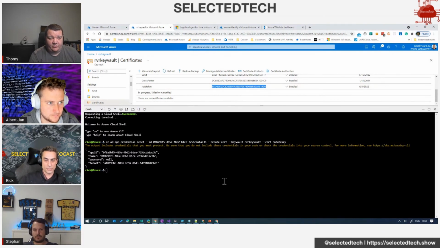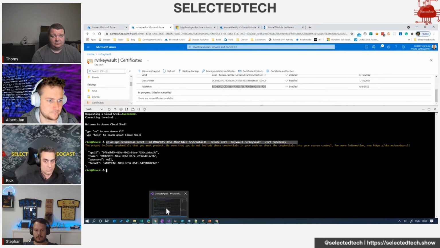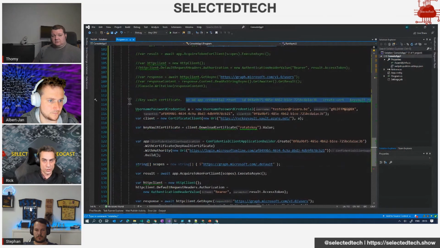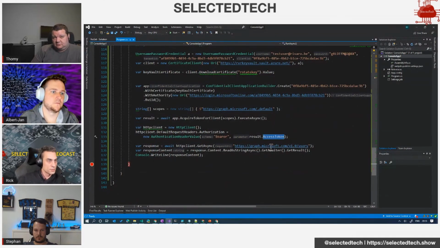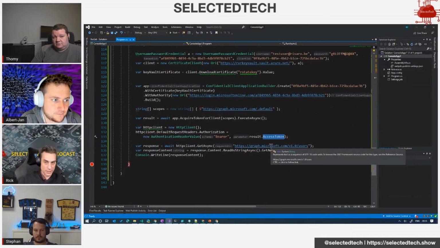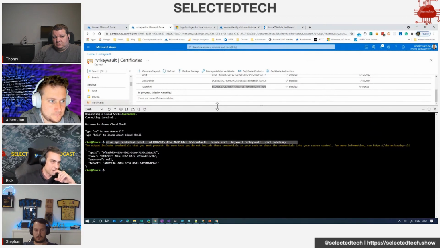So new certificate, and the cool thing is, if you run this command every day, Azure Automation, Logic App, whatever you want, every day you get a new certificate, and your code doesn't know anything. It just runs. When it runs, it downloads the certificate, uses that to authenticate. While it's running, it has an active bearer token. So it runs until it ends, and then the next time it gets a new certificate. So you can, in theory, and if you talk to the security guys, they love rotating keys, because the more you do it, the better it is.